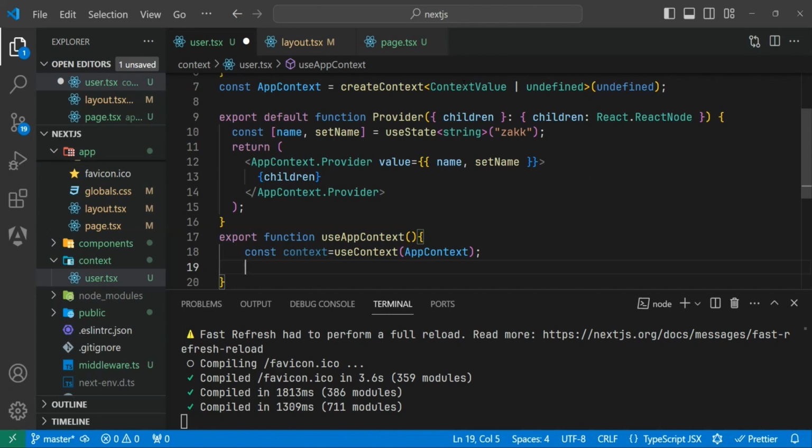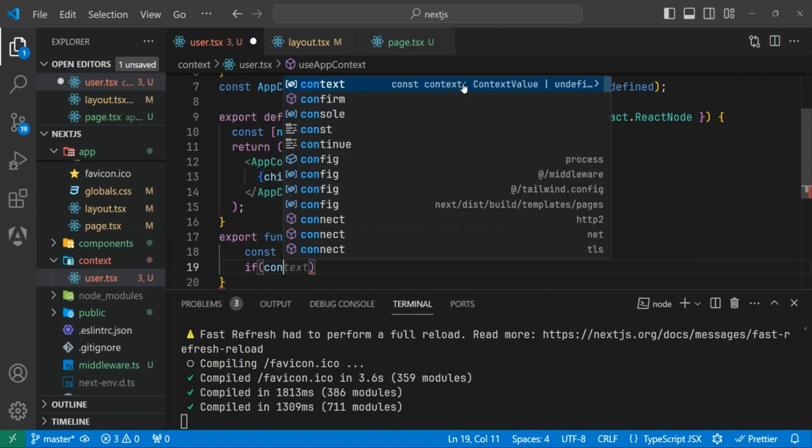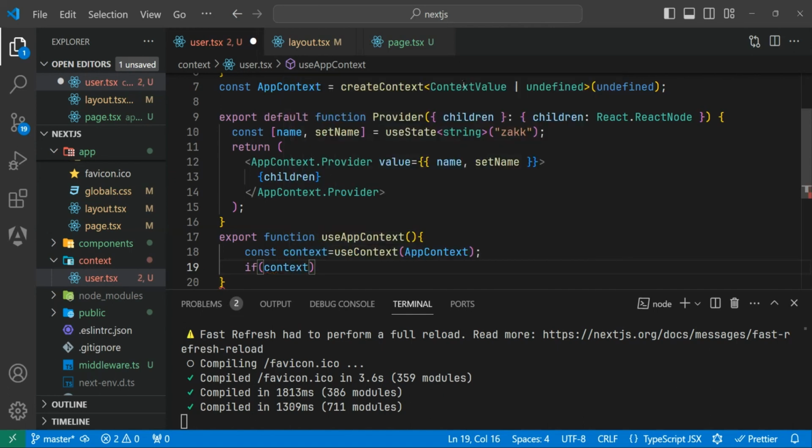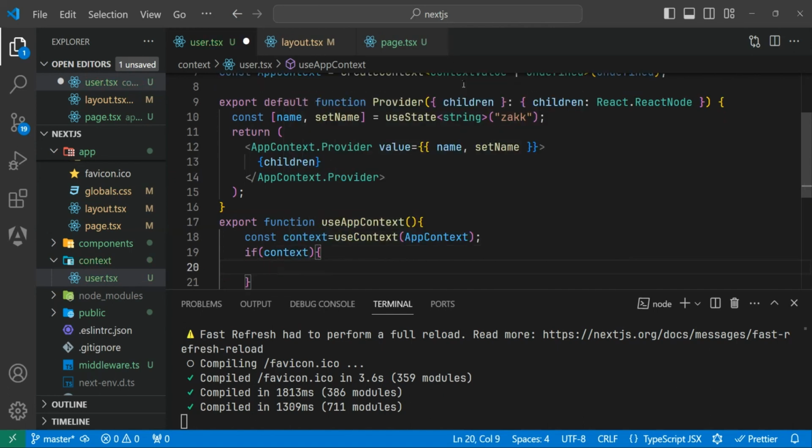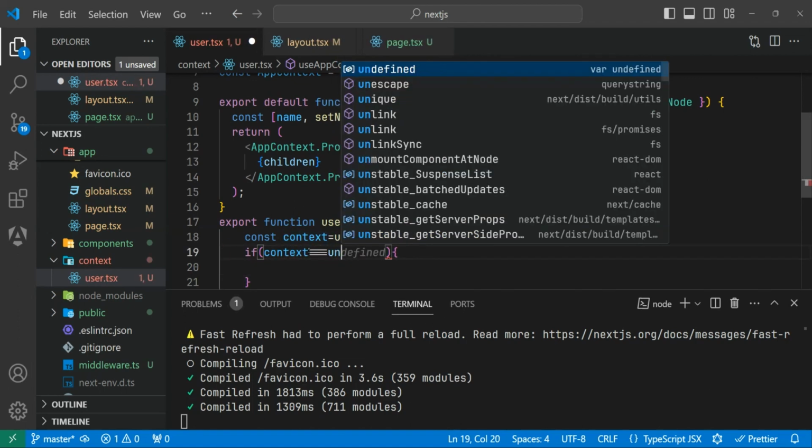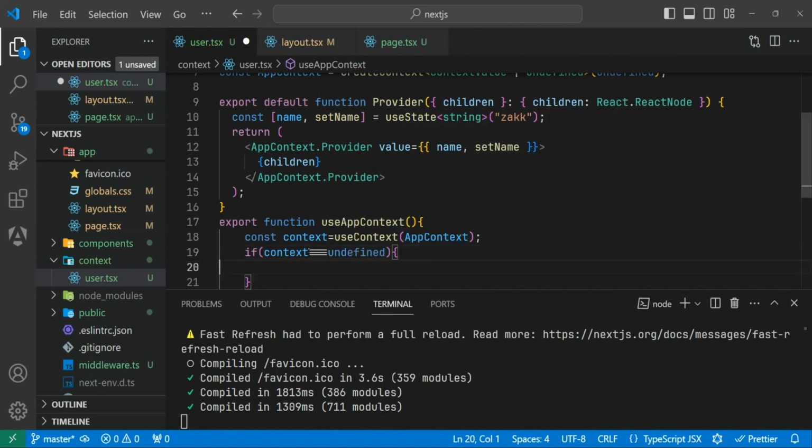Now we can check if the context is accessed outside of our provider or not. So in order to check that, if context equals undefined, we can throw an error. Now if we try to access our context outside of the provider, it will throw an error.